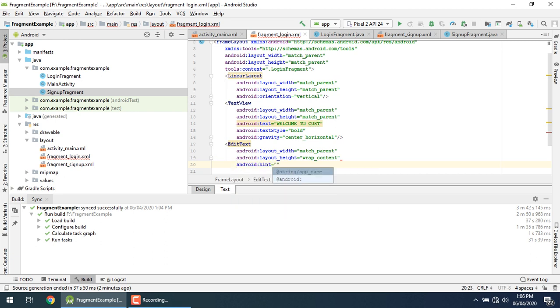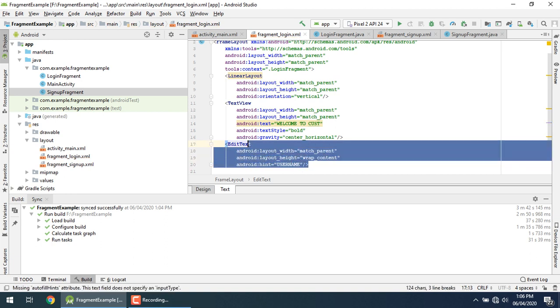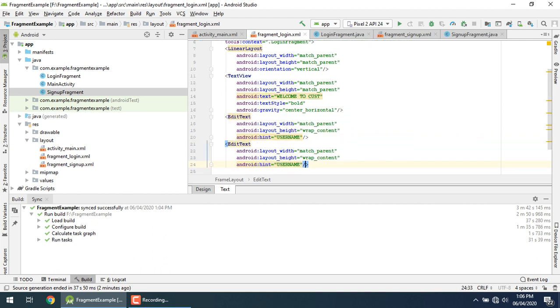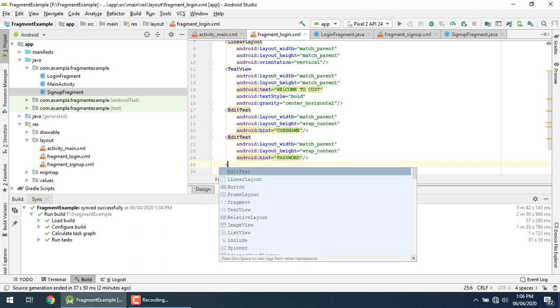So the hint I'm going to add is username. Okay, and this is fine. Now I will add another edit text for password. So I will select this code and paste it over here, and here I will change the hint to password.